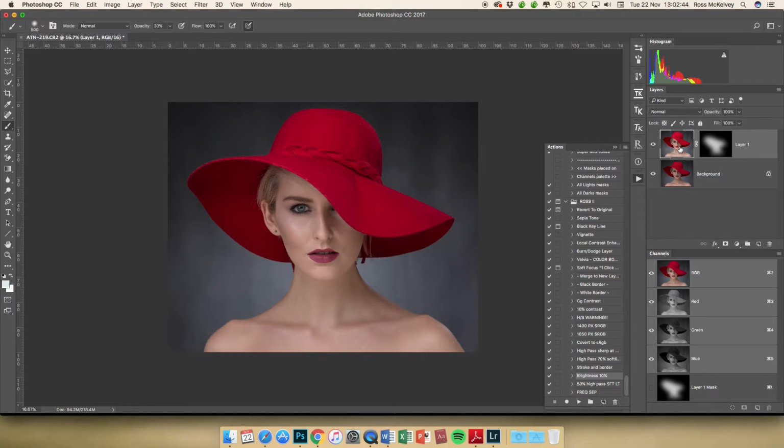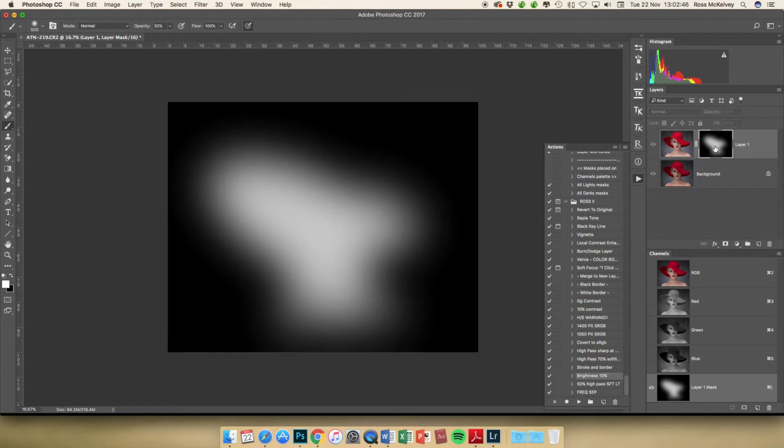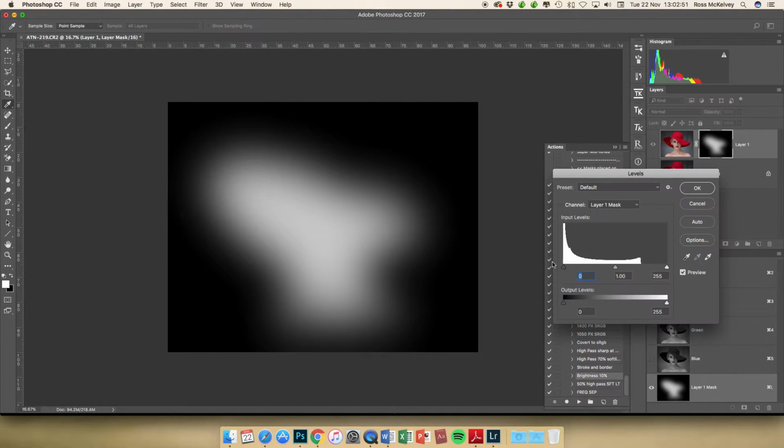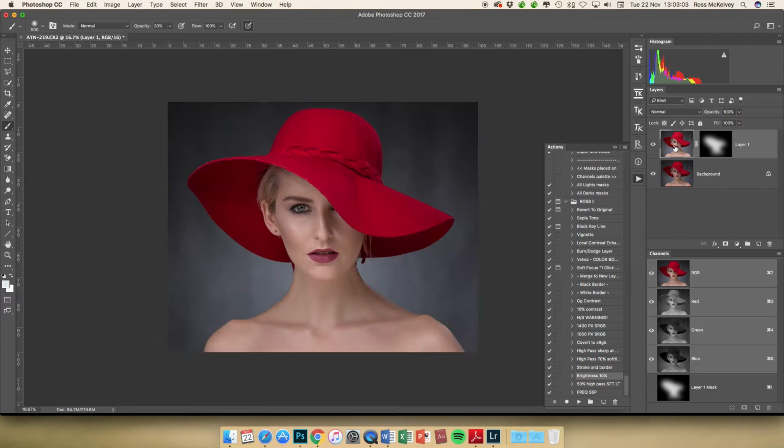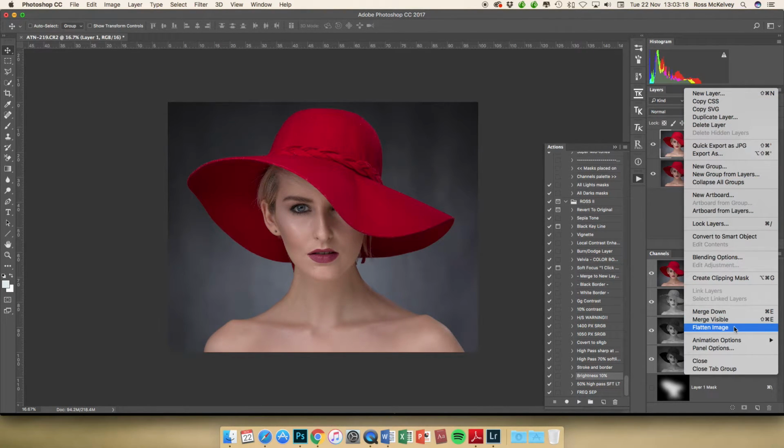So there's the effect. Now, once you have that beautiful soft edge on the mask, you can then go, for instance, to Image, Adjustments, Levels, and you can bring back some of the whiteness to it. Simply increasing the whites will make it that wee bit brighter, but it still retains that beautiful soft edge. I always say if you like it at 100%, you'll like it even more at 70%. So there's 70% opacity on that, and I would, for the moment, flatten that.